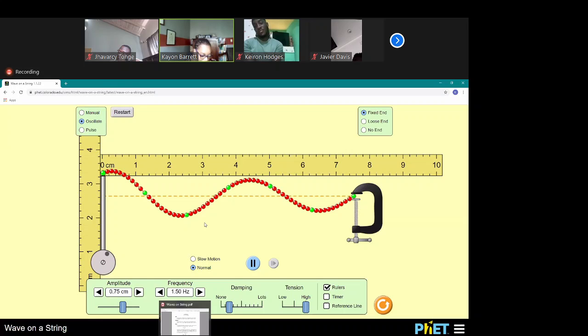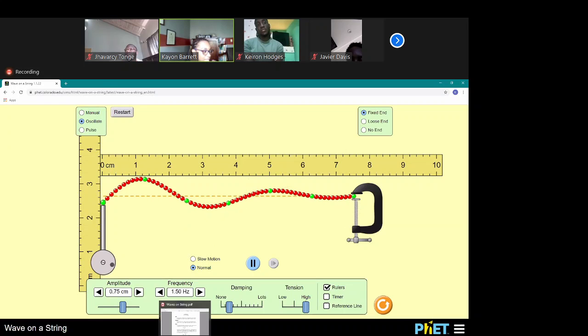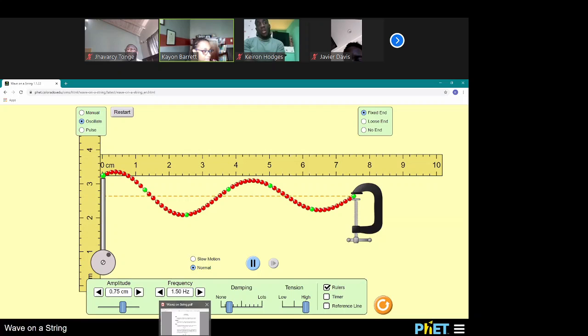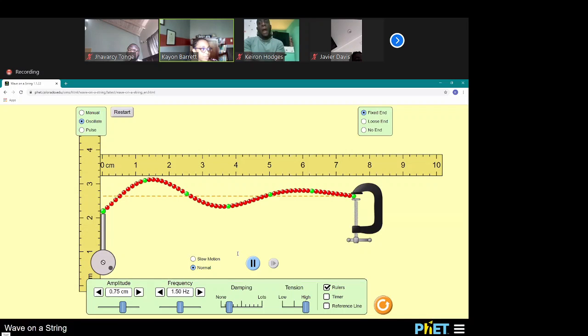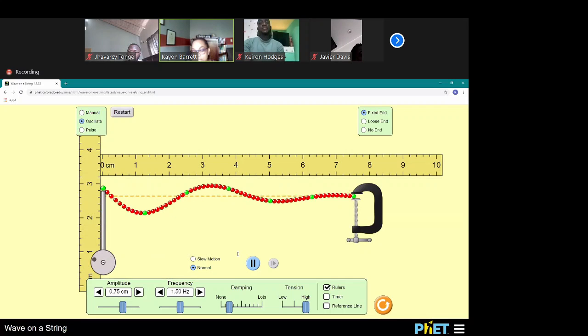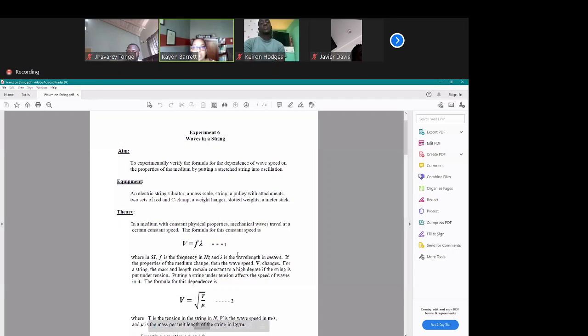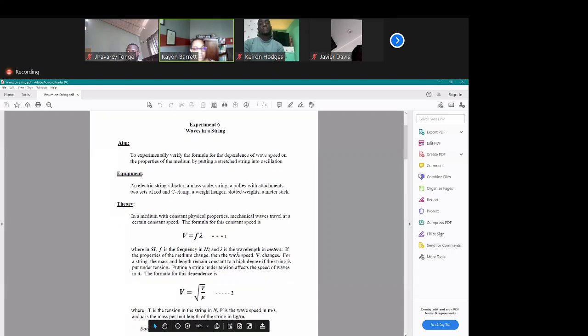In the first situation where you set it up, you have the string, the mass of the string, as well as the length of the string. From that, you will be able to determine the mass per unit length of the string, right? So the mass of the string divided by its length gives you the mass per unit length. Luckily, that equation is already provided. You want to assume that this is true, right? So in those exercises, once you get that information.